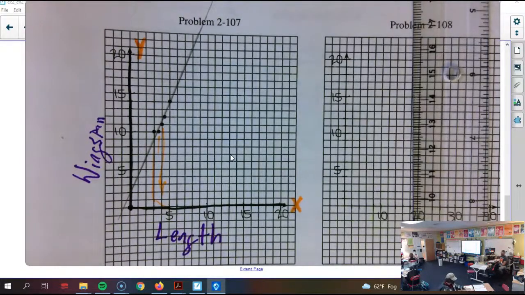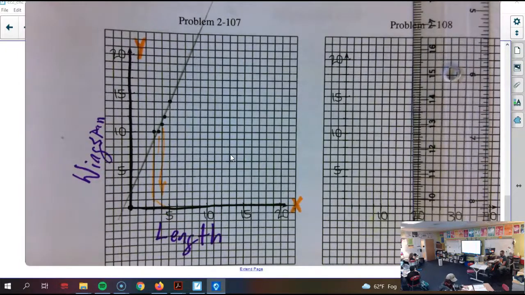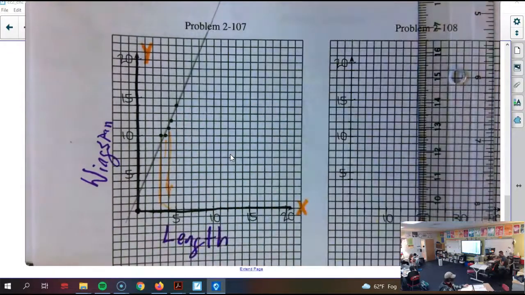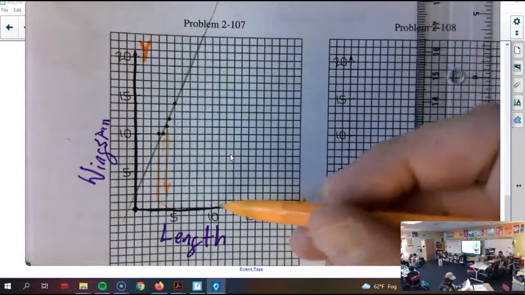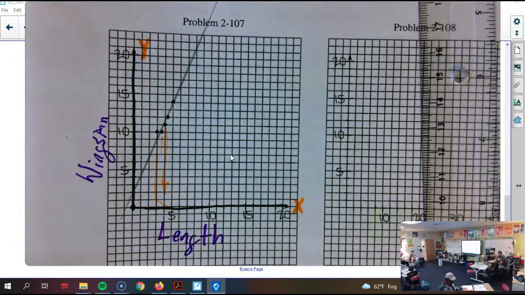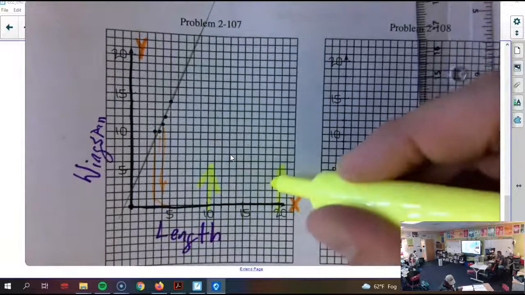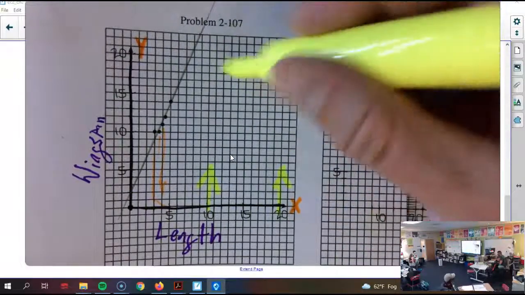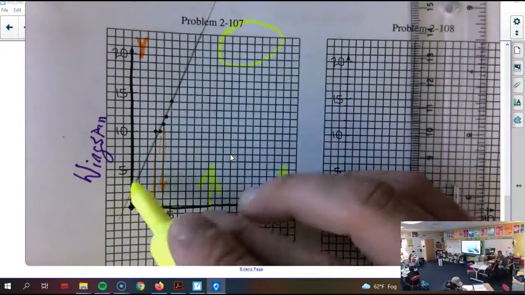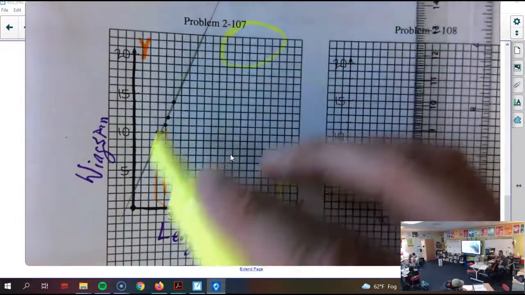All right, so there's a problem, though. Peyton needs to be able to use this graph to predict the wingspan of birds between 10 and 20. Hey, give me your eyes up here, please. Guys, if I am looking at lengths between 10 and 20, can I get to my line? Crap. My line is way steep, and that's a problem for me. Anyone know how we could fix this?